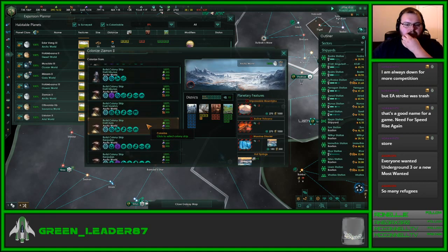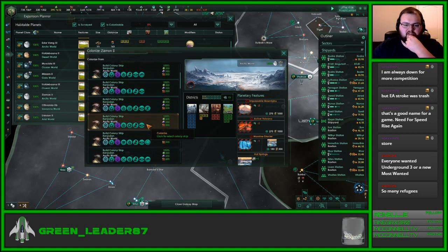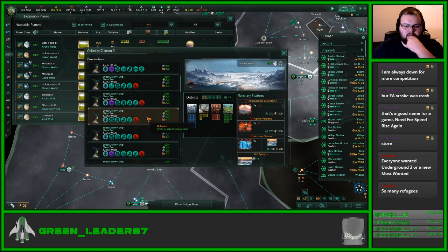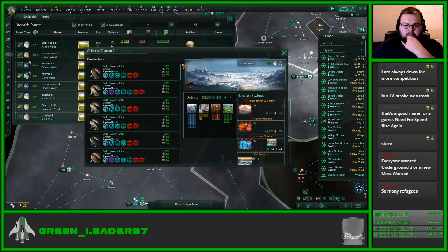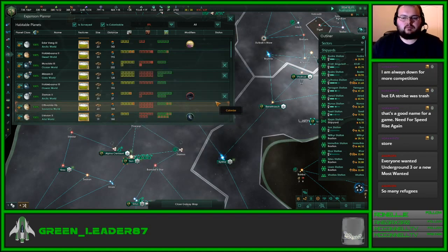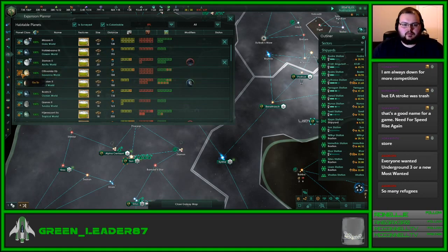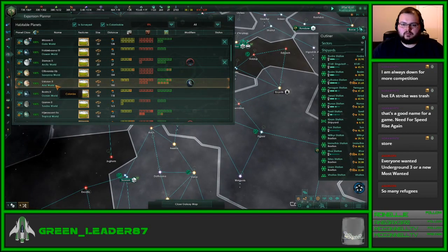Why do I have so many of the same species? Holy cow, I need to go through them. You know what, screw it, we're just gonna go with the top guys here. Chimm. There we go. Whiskey on two. Actually not bad.